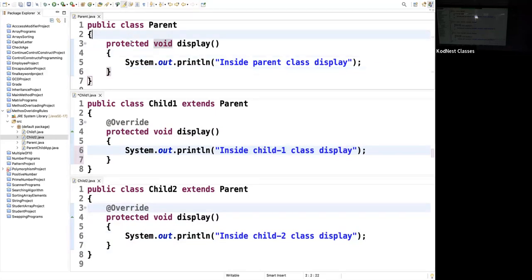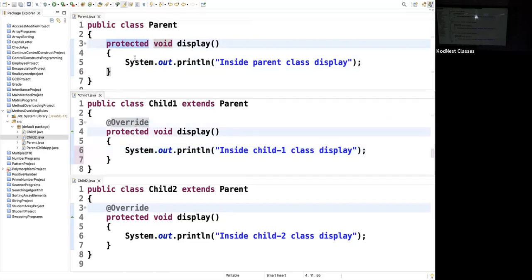Now, this is a method in which, what is the access modifier we are using in the parent class method? Protected. According to rule number 1, whenever we are overriding anything, we cannot change the access modifier. So here I am having the same access modifier, protected.